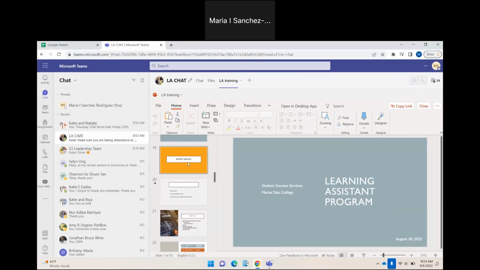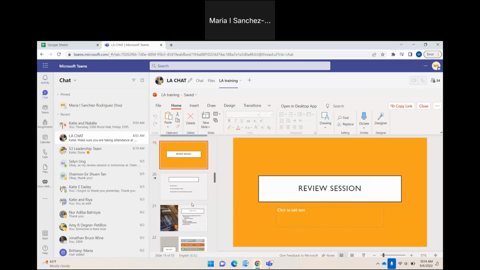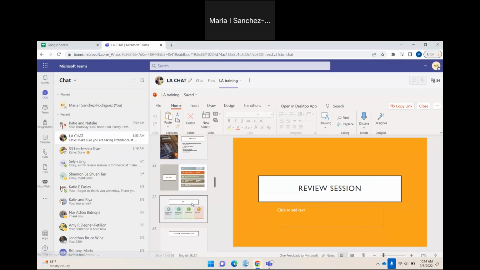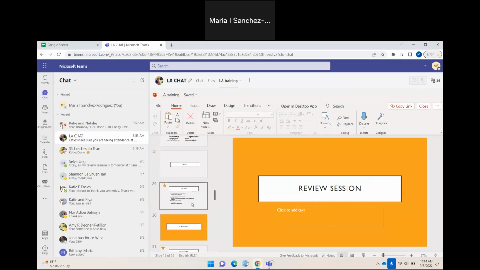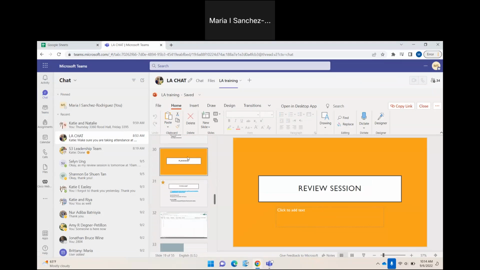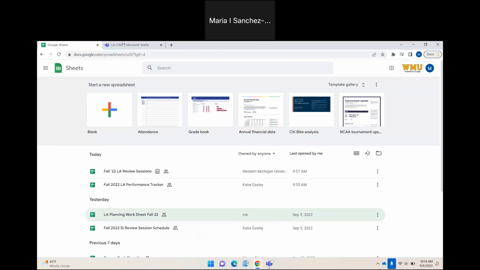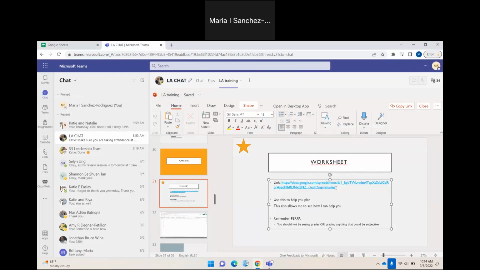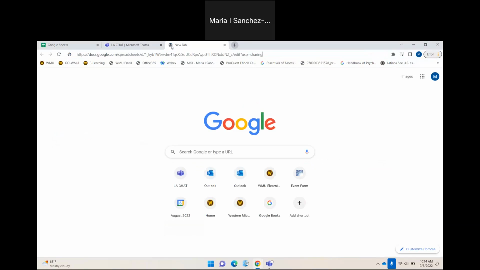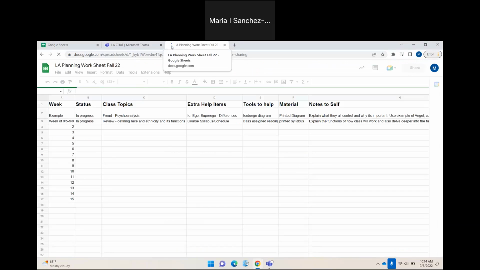So in this section where it's titled Review Sessions, you should be able to scroll right down. Find the planning. That second one with the star, you should be able to just click right on this hyperlink or put it into your web browser. Just going to copy it, insert it in.